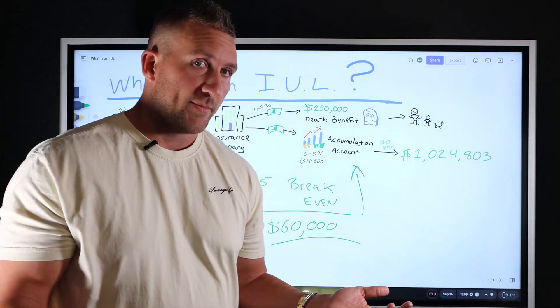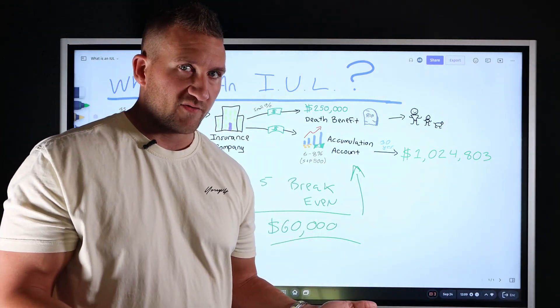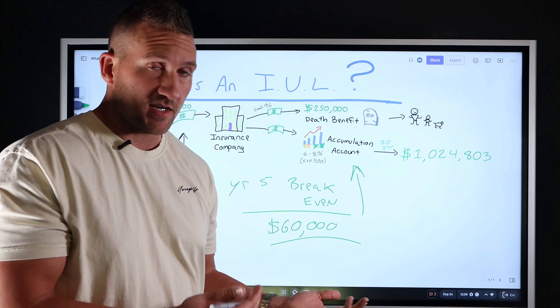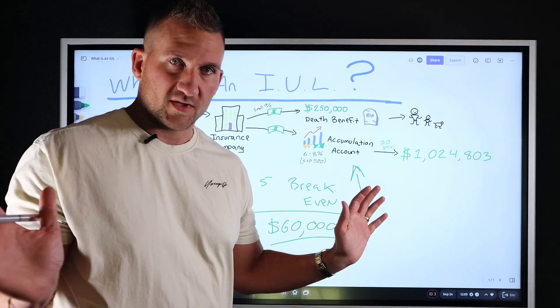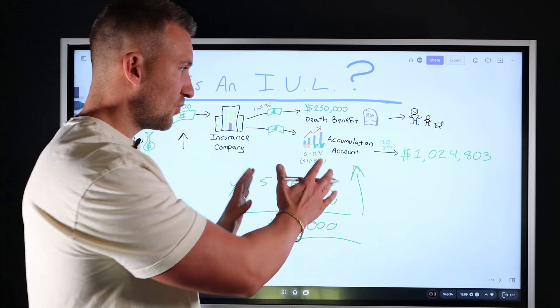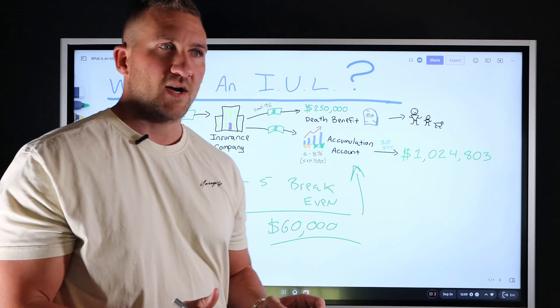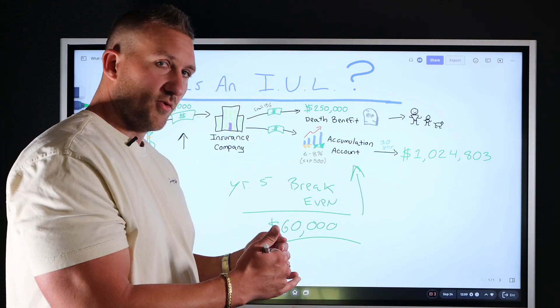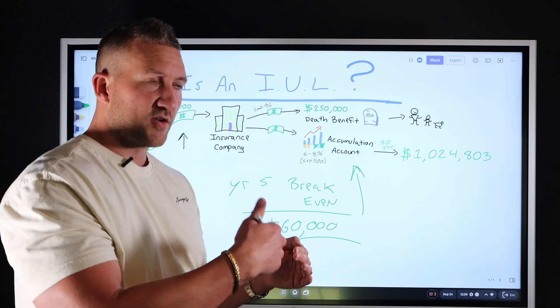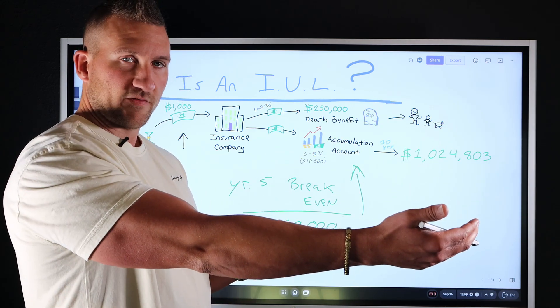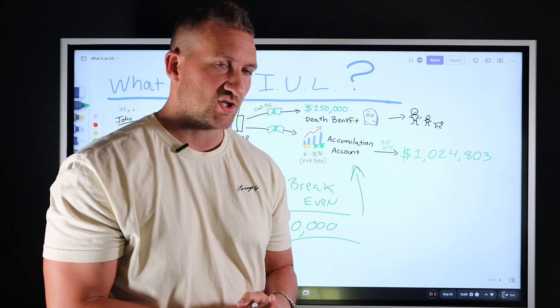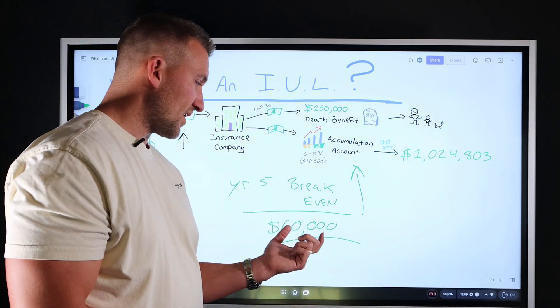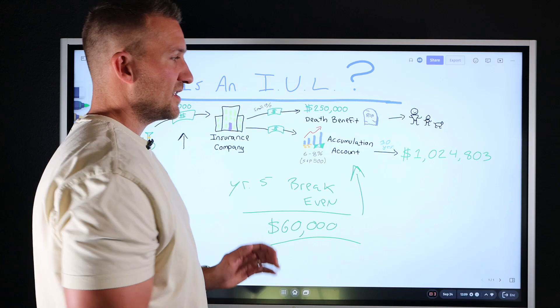That's usually got a contractual cap of no more than maybe 5%. Sometimes you can, and again, you can usually borrow them depending at the contract and stuff. Can you borrow at 0%? Yes, possibly depending on where you're at in your policy. Right. But having the ability to borrow at like two, three, four or 5% while your money's still compounding, because that's called a variable loan, your money is uninterrupted and it can still compound. Why would you not take that chance? Right. Especially if you have direct use case for it. So the money is not completely locked up.